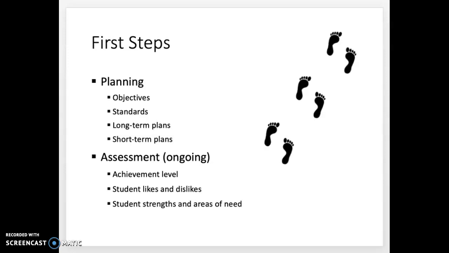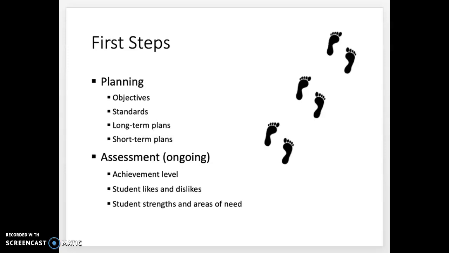Those are all important. For in most school divisions, you have curriculum maps, or pacing guides, where you should be at any given point in the year in each subject or in each domain. So you want to look at those long-term plans, then you want to break it down into short-term plans. What are you going to do by quarter? What are you going to do by week? And then where do your individual lesson objectives and standards fit?